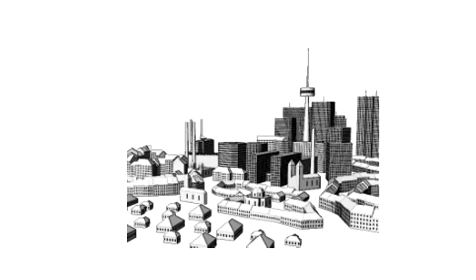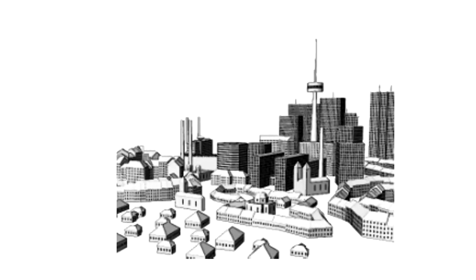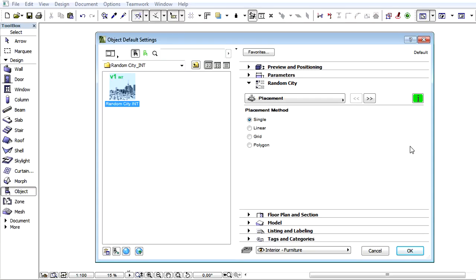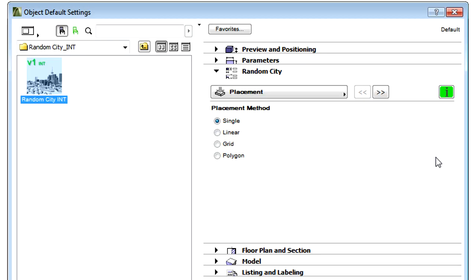The RandomCity object is great to create professionally looking urban backgrounds for architectural design projects. The form and sizes of the created buildings can be fully randomized to produce a highly sophisticated urban layout. The RandomCity object can be fully customized to create randomized detached houses, row houses, or even skyscrapers, industrial or public building-like volumes. Let's have a closer look at the settings and parameters of the RandomCity object.